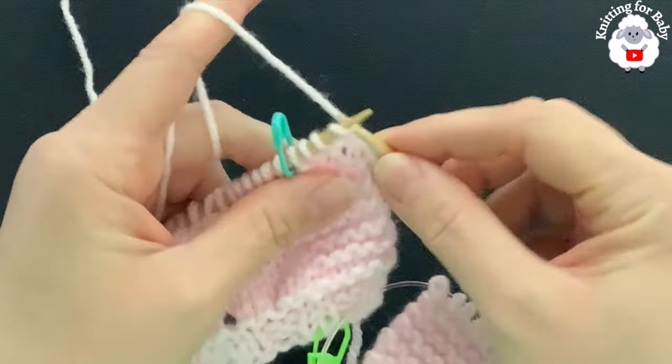Now I have a total of 1, 2, 3, 4, 5, 6 buttonholes. Now I'm going to tell you on which rows I did my buttonholes. The first one was done here in the first row of the first repeat. And then we did the second one on row 13, the third one on row 25, the fourth one on row 37, the fifth one on row 49, and the sixth one here on row 61. So I have six buttonholes.